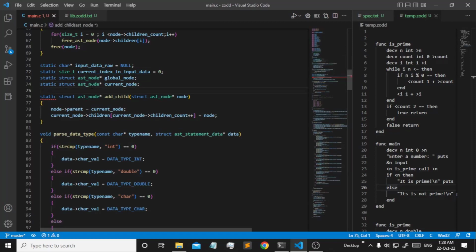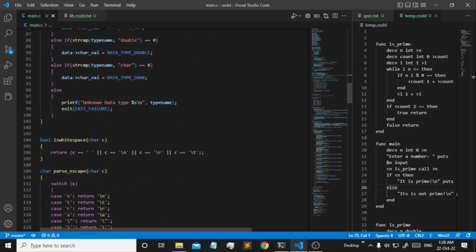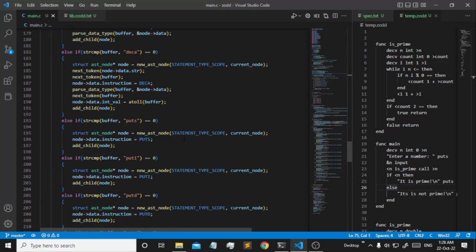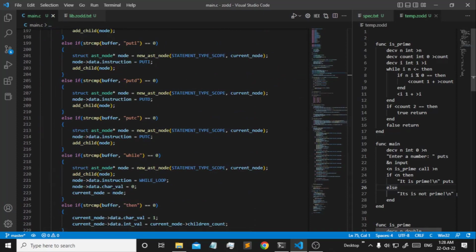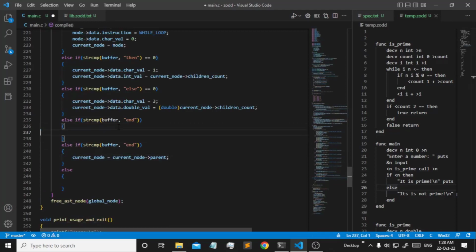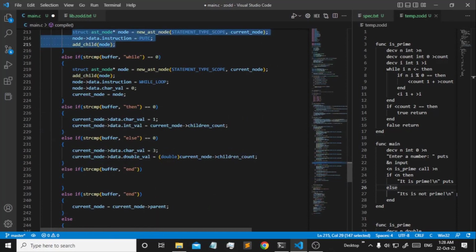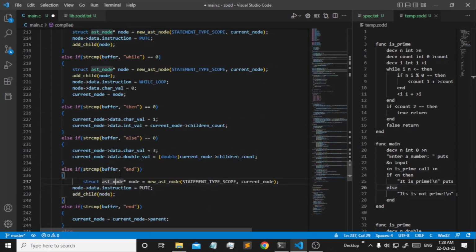We'll ignore anything that is not very important, because we are trying to make things simple. Now, next thing is return. Again, it will be pretty simple. It's just going to add that instruction as a new AST node, exactly the same as putC. So what we'll do is return, and it will be return.